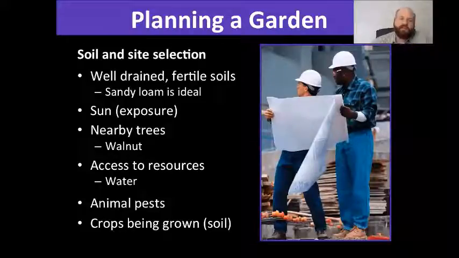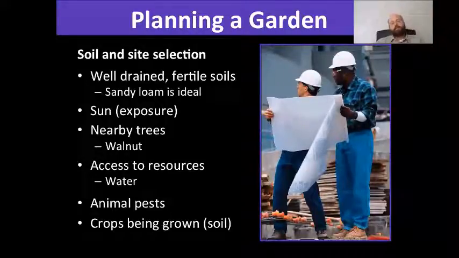The other thing is going to be looking out for trees, of course. Now, we don't have a huge problem with that in Kansas, but don't forget that most all of our vegetable crop species do want full sun. And so when we talk about full sun, we're really talking about afternoon sun from noon to 4 p.m. If you're getting sun only in the morning, that really only consists as part sun. And it doesn't matter if you're a vegetable plant or an impatiens, that's sort of the way it goes. So you want to make sure if it's on the side of a house or a structure, it's on the south or the west exposure. And make sure that it's getting plenty of sun in those afternoon hours.